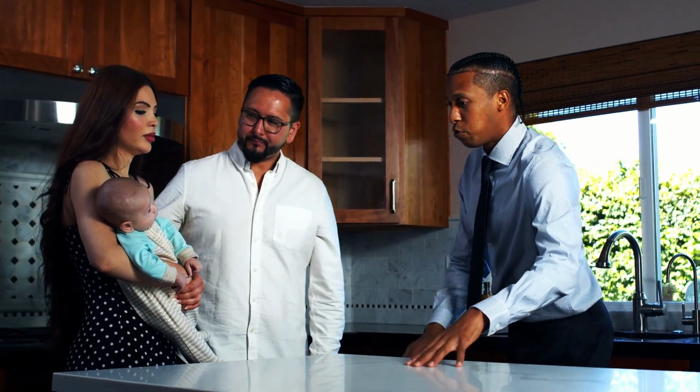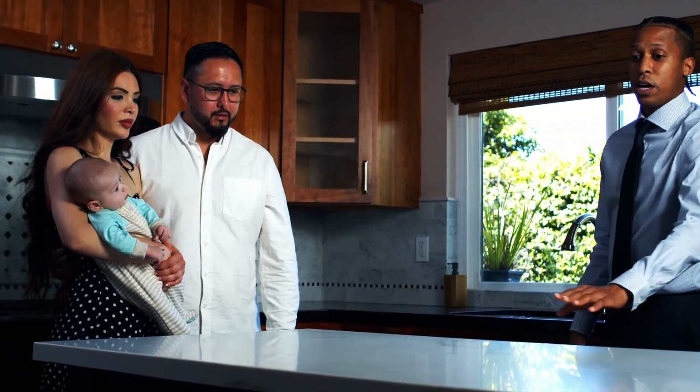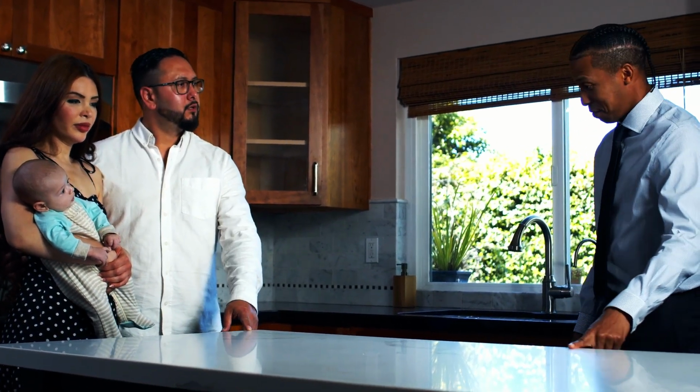Now the typical buyers that normally look for me when they come to buy a property in Subang Jaya are the type that are looking for own stay. Majority are own stay. There are of course some buyers who come to look for me to find a property for investment in Subang Jaya, but they're not too many as compared to previously, especially a couple years ago.